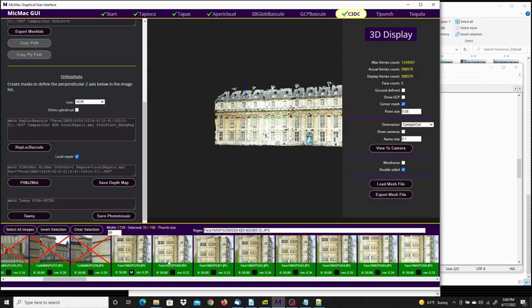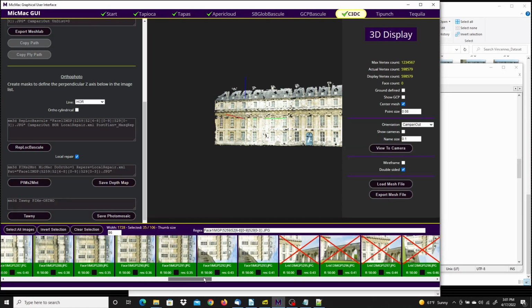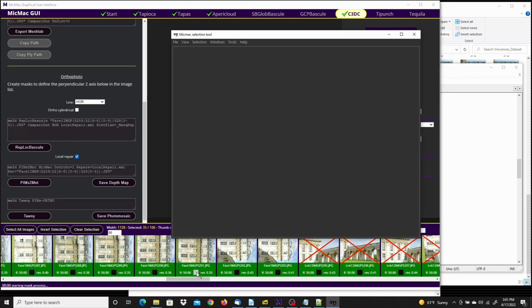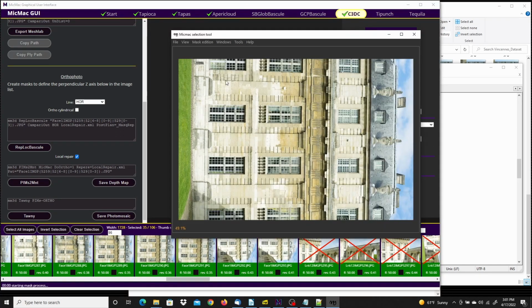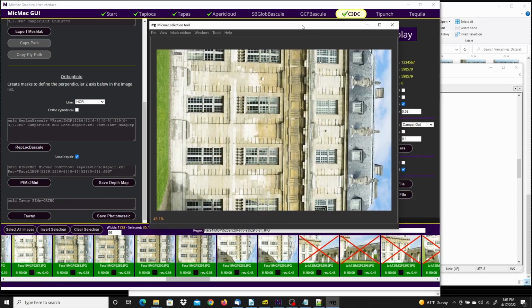Mask indicator shows. And I need to do it on one more image, 5291. That's here. Okay, do it again. Oops, I have it open twice. Let me close one of those.